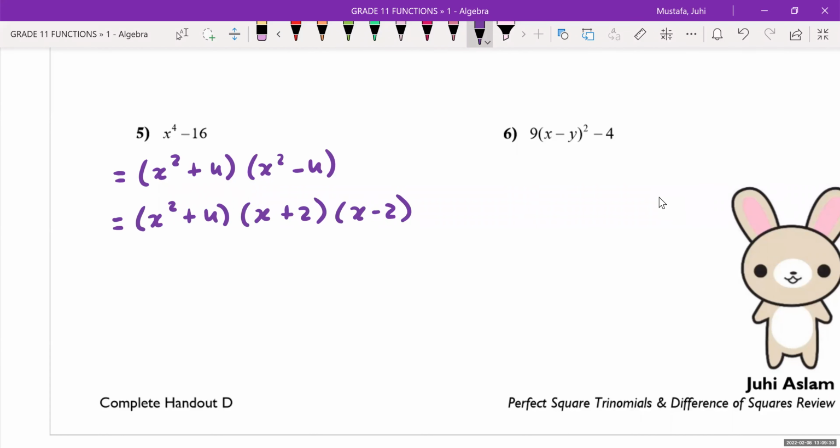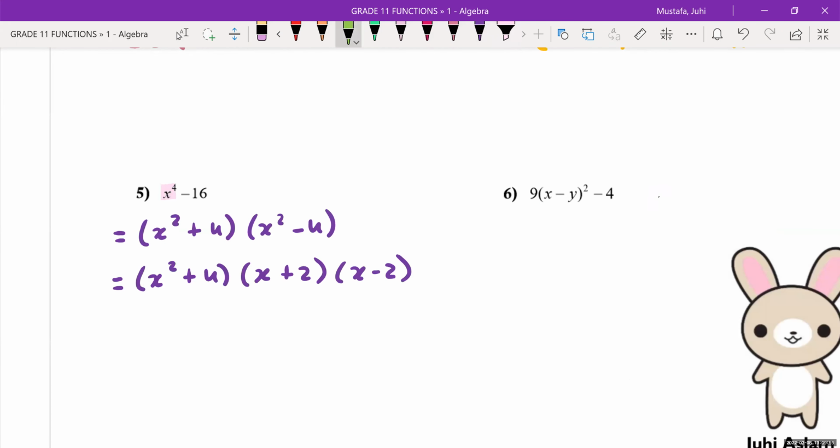And how do you know when you have a question like this where you're going to have to continue? Well, I always say when your exponent is something other than a square, like if it's a 4 or an 8 or something like that, then you're likely going to have to keep going. So just be mindful in a difference of squares question. If you have an exponent that is bigger than 2, you can keep going.